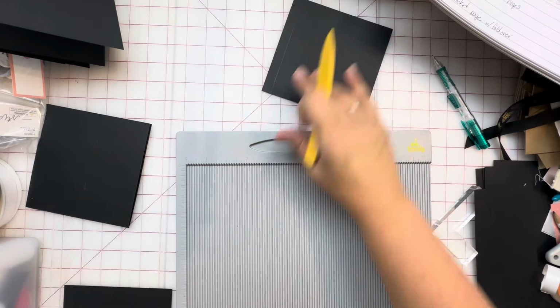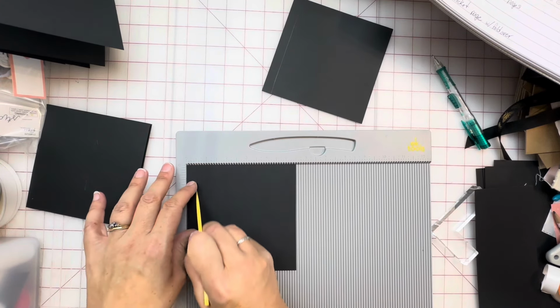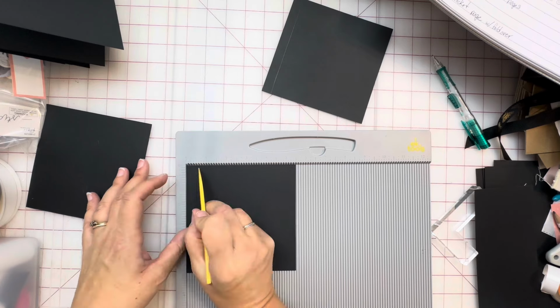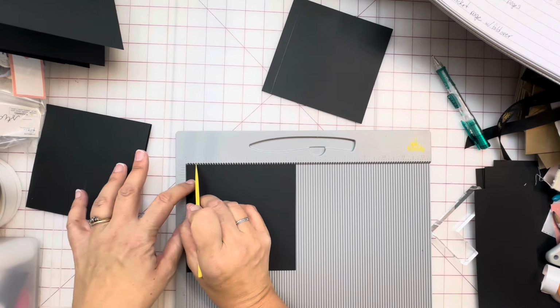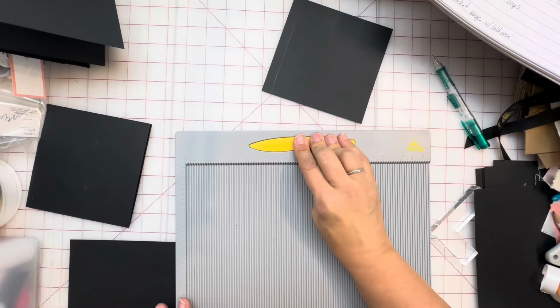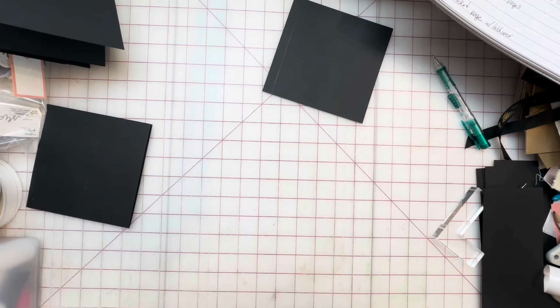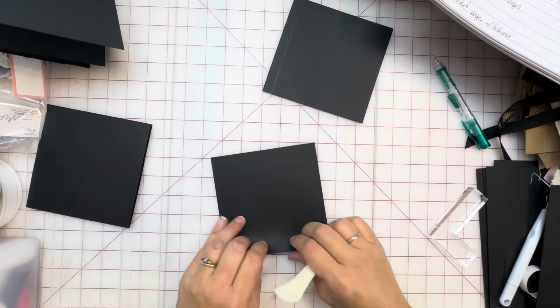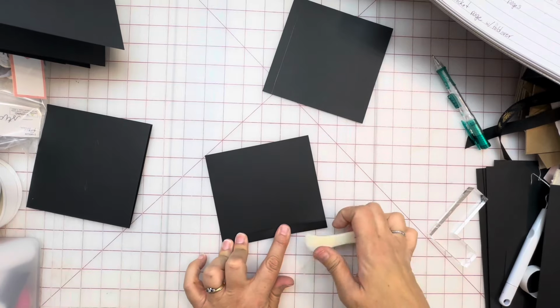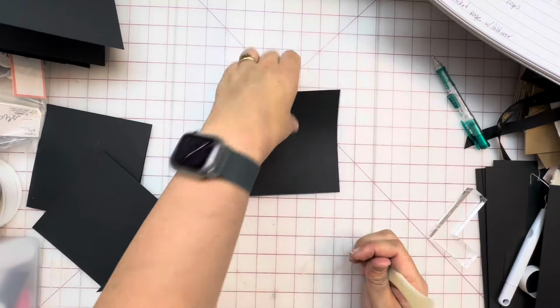That's one. And 1/2 inch. Ooh, don't do that. Don't do that. Why would it do that? 1/2 inch number 2. And we're just, like so.